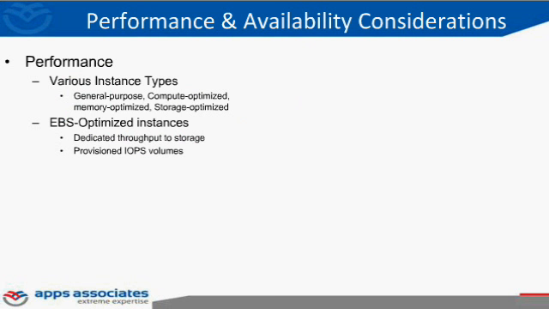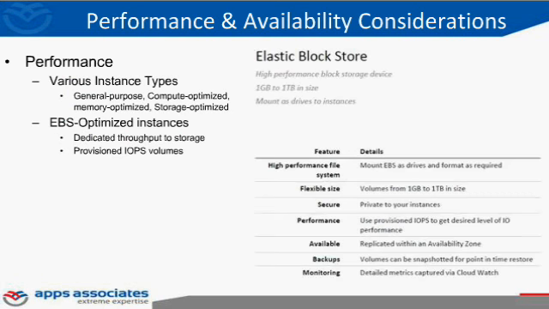EBS optimized instances. EBS here stands for Elastic Block Storage, which is Amazon terminology. These are storage mechanisms or storage infrastructure components that Amazon has to offer that can be leveraged by administrators for the Oracle Enterprise Manager database. They come from 1 gigabyte all the way up to 1 terabyte in size, and also have specific guarantees for I/O requirements that your applications may have. And you're able to leverage one or more volumes and handle the I/O storage requirements that your Enterprise Manager database environment could potentially have.